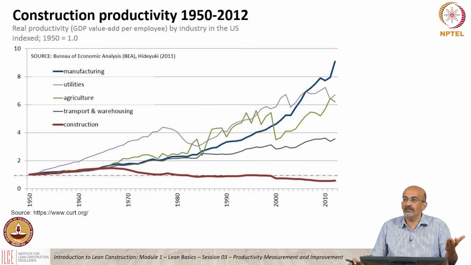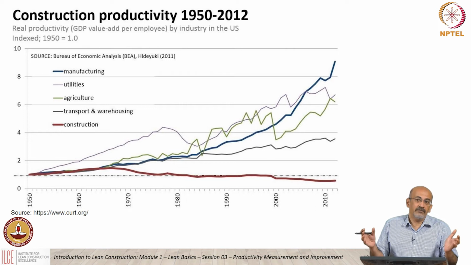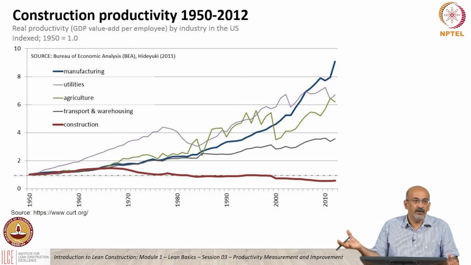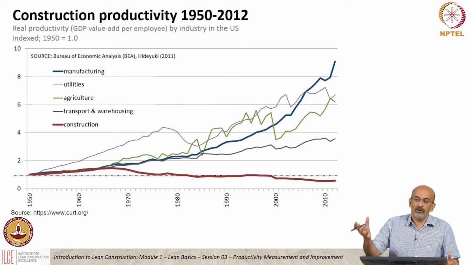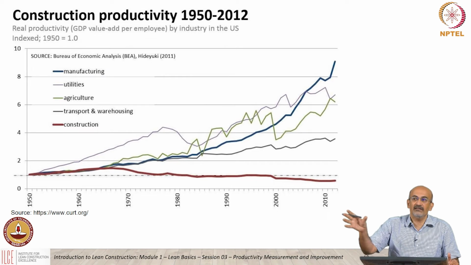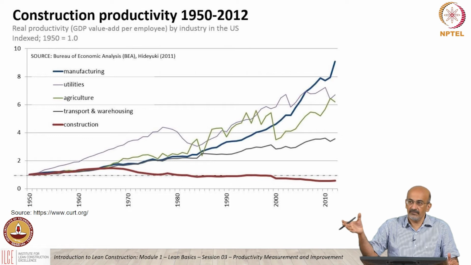Housing is still a sought after item. There is a lot of effort to make, for example, housing accessible to all. But still we say housing is expensive, and this is not just in India, but everywhere. So globally we find that on one side the construction industry has become more complicated, the projects are more complex, the durations are more constrained, technology is more required. Yes, those are some of the mega projects. But if we still take housing and very basic construction which is required, we are still not able to deliver like some of the other industries have done.